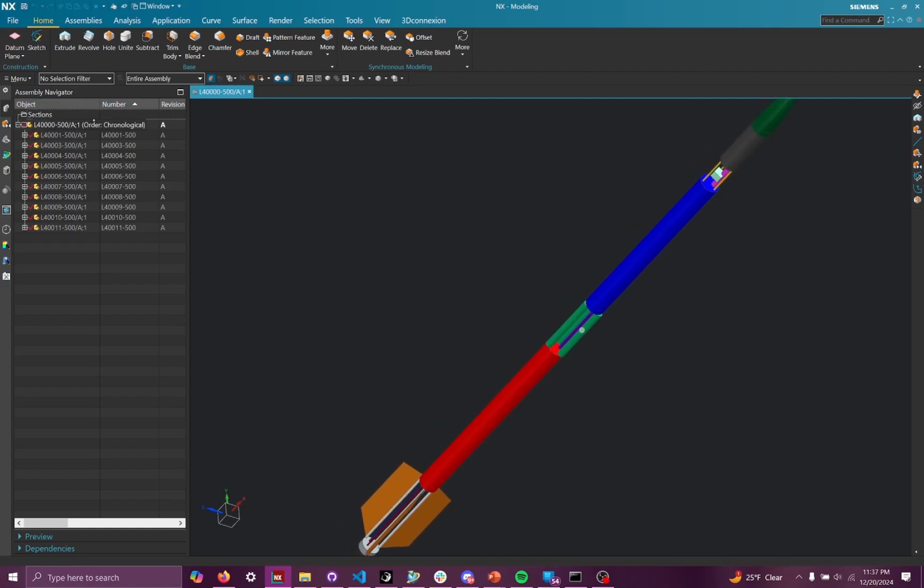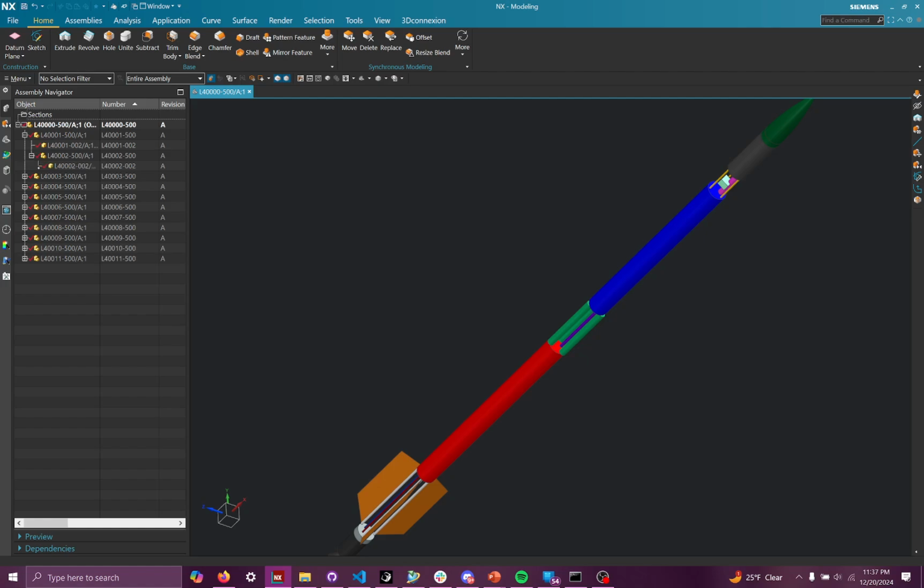And jumping right into that, if you look at the Assembly Navigator, you will see that there is a tree-based system here where you have tabs with different indentation levels representing how far down the tree they are. And then you also have these little plus and minus buttons that you can click to expand the tree out or condense it.